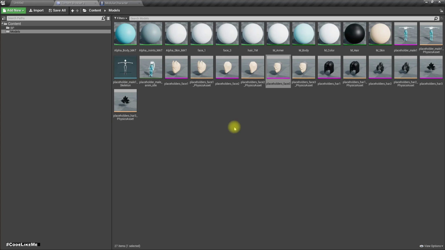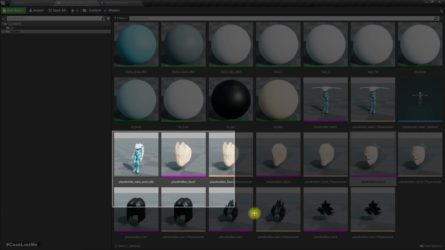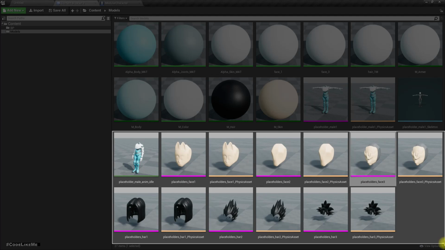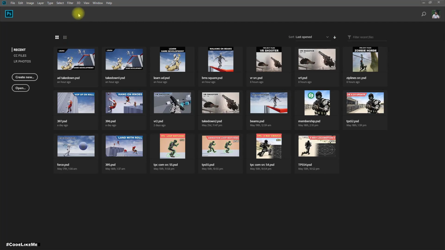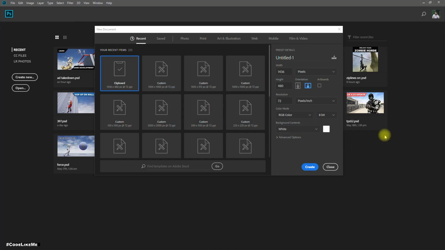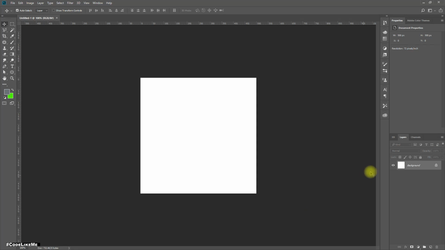Right, first I need buttons, graphics for buttons. So I think I can use the same images that I can see here, so let's use them. Let's create a new file, one image, 500 by 500 would be more than enough.